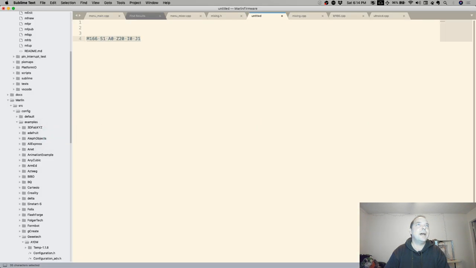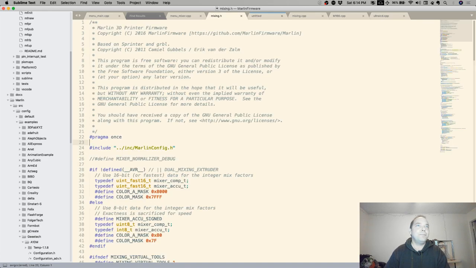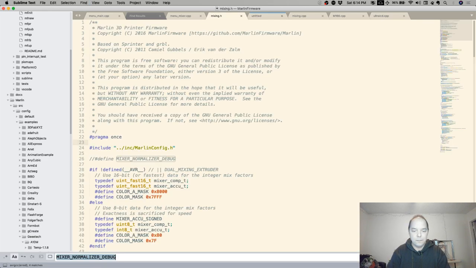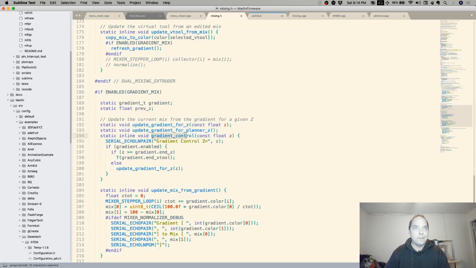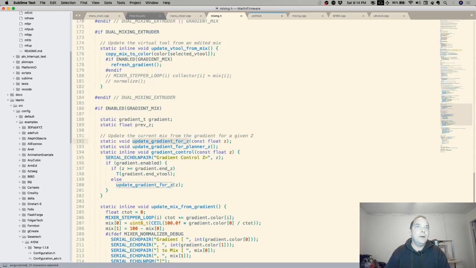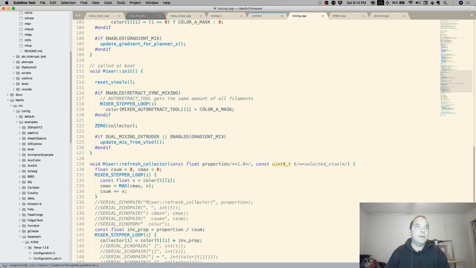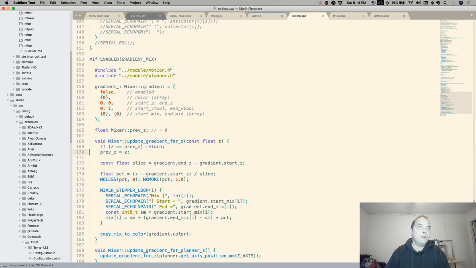So what's going on with that? Z equals 10, if it's enabled, then we should be calling update gradient for Z, right? And that should be doing this.